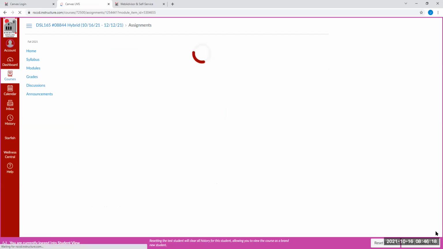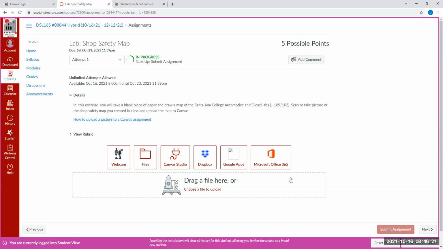Then we go into our safety on the job here. Well, I mean, in the lab, I have you draw a little map and submit it in. And this is what makes it really fun. You can actually draw a map, take a picture of it, and send it up to me. Or again, you're very welcome to give it to Professor Garcia too. Either way, we just want to make it as easy as possible. Some people like to submit them online. Some want to make sure they do it electronically.